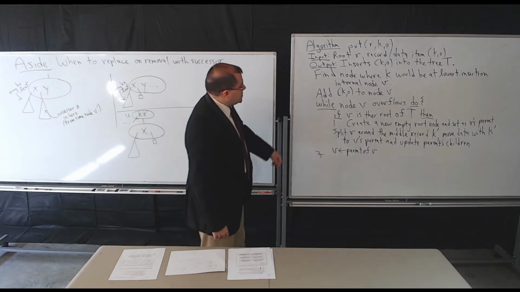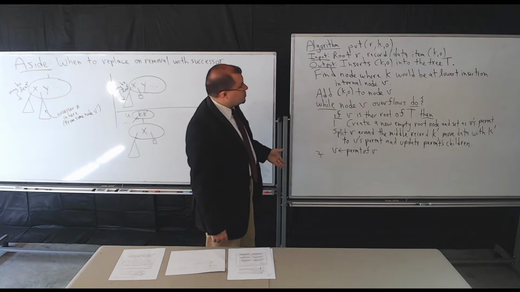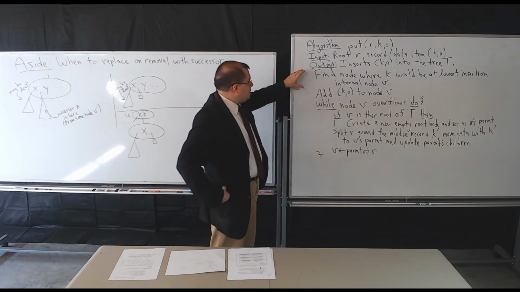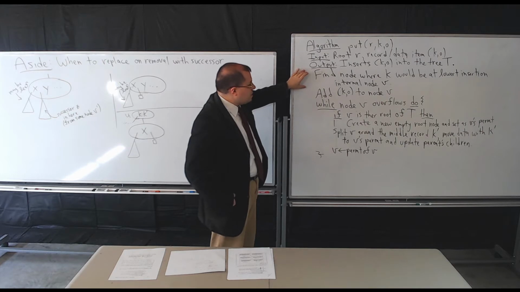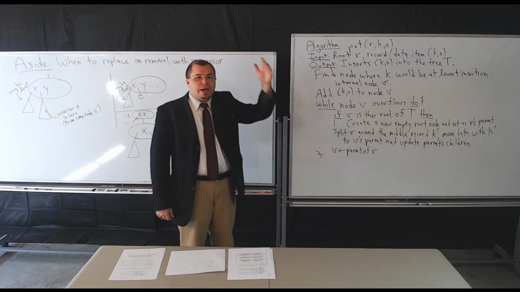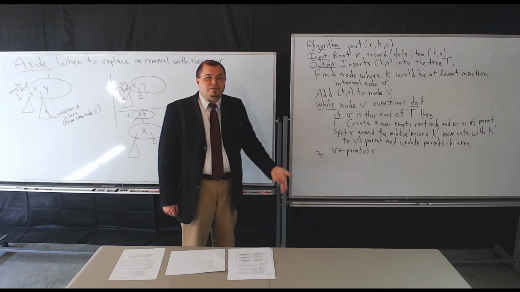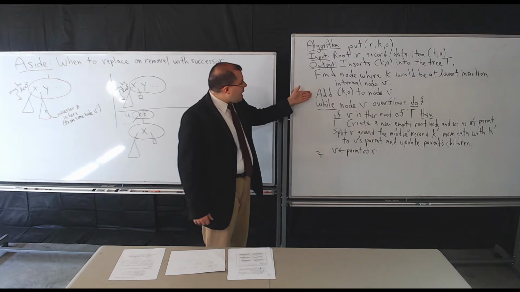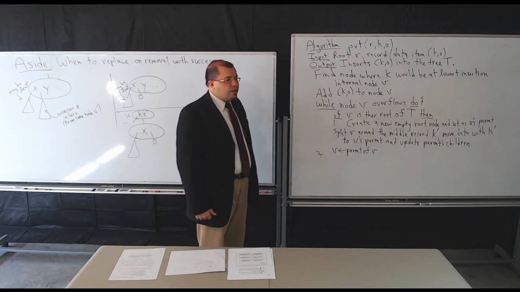Okay, so here's the pseudocode for put. So I'm just going to remind you of the process that we talked about the other day. So you're just going to find that lowest insertion internal node V. So remember, you go down, you hit a leaf node, then you check its parent. That is V right here. Then you're just going to add to V the record in question.